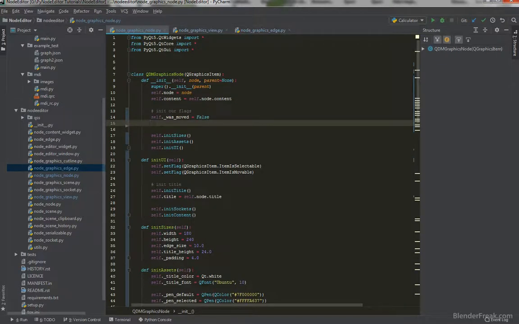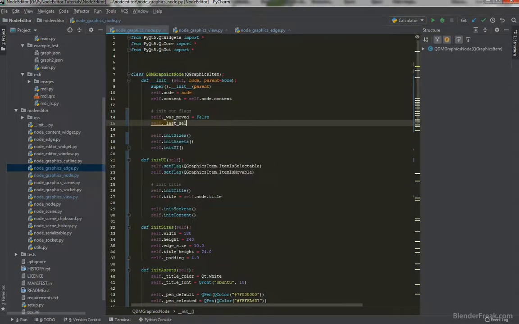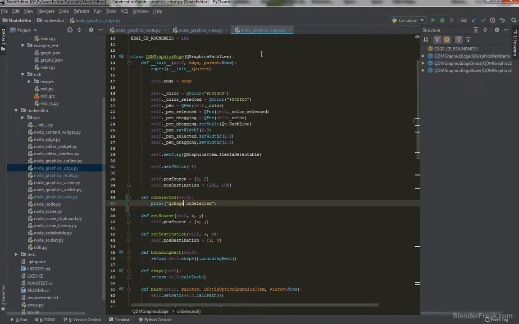And for the graphic node and also the edge, we should keep track of the last selected state, so define underscore last selected state. That's gonna be by default false, and we can copy this also to the node graphic edge.